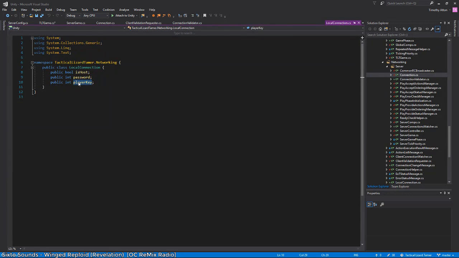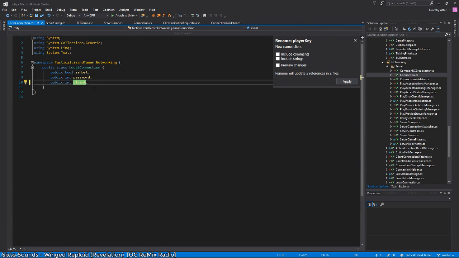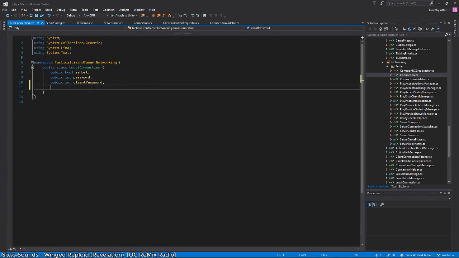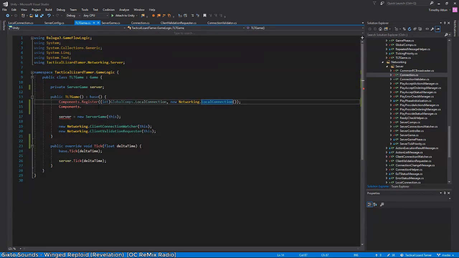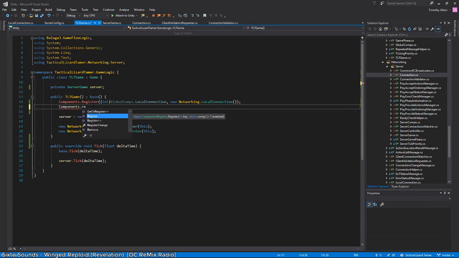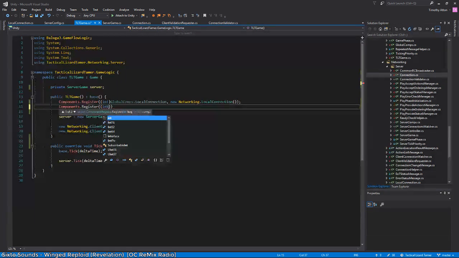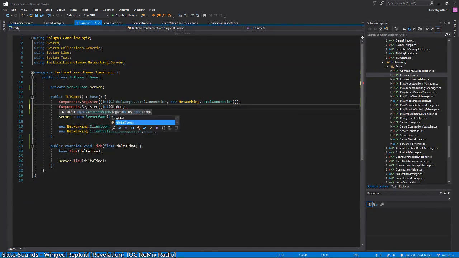Okay, yeah, so I do need this, but I will rename this to client password, and then I'll also need the client ID. Okay, so we want to add server config.